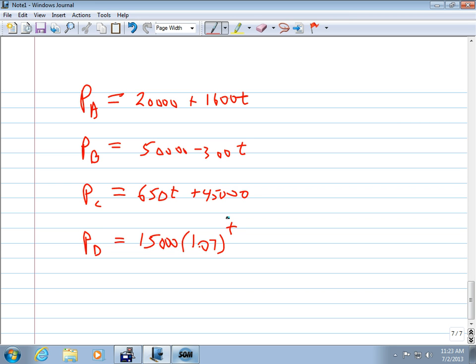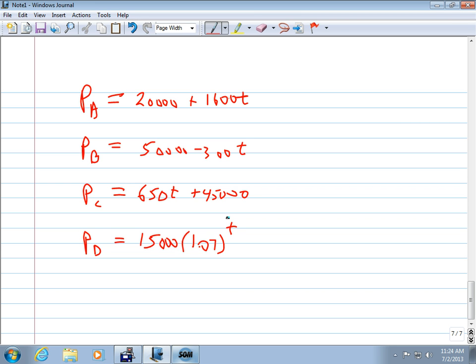All right, what's the 1,600 in town A mean? Slope. Now remember, the slope is delta y over delta x. But in this case, it's not y and x. What is it? P and t. So it's delta p over delta t. And p is in what units? People. And t is in what units? Years. So that's 1,600 people per year. Now, is that population increasing or decreasing? Increasing, because it's a positive slope, right?